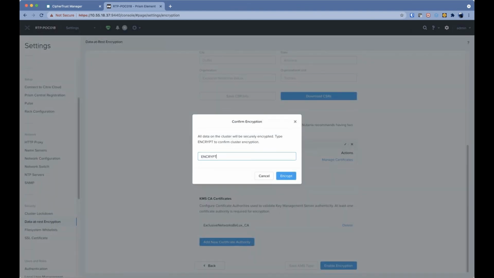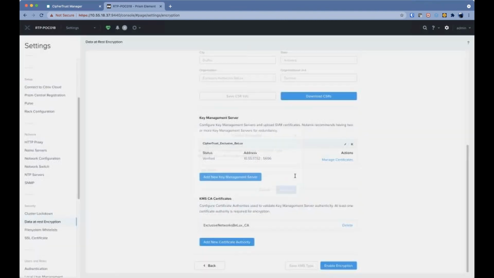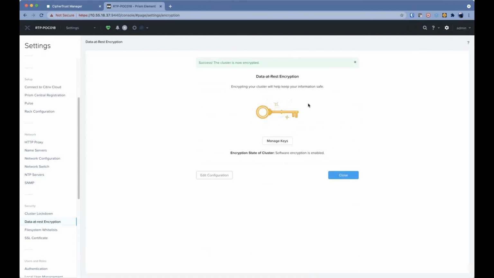Once we do this, if you're running Hyper-V or VMware as a hypervisor, you will be able to encrypt the storage on a container level. So you can have containers which have encrypted data and containers without. If you use AHV, encryption is cluster-wide on all data. So it's important to keep in mind that with VMware and Hyper-V, you have the choice, and with AHV, it's encrypting everything or nothing. So in this case, we're going to encrypt. It's an AHV cluster, so everything will be encrypted. So now this is starting up, so the encryption has started.